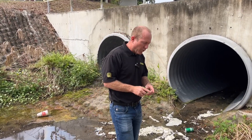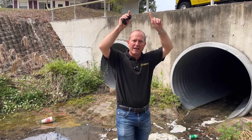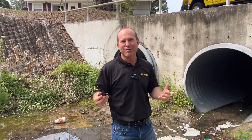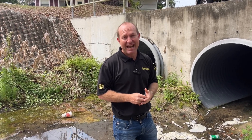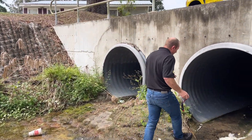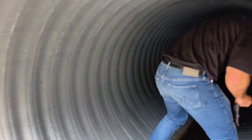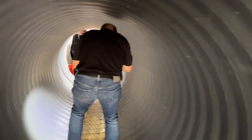We're using a permeation grouting material that we're going to be pumping into the tube to seal up that crack. We'll start down at six o'clock and work our way around the piping. You'll start to see the product go out, permeate, and seal up all the cracks and crevices — stopping that erosion and saving the city a substantial six-figure amount over rip-out replacement. Come on in, we've got our light here.